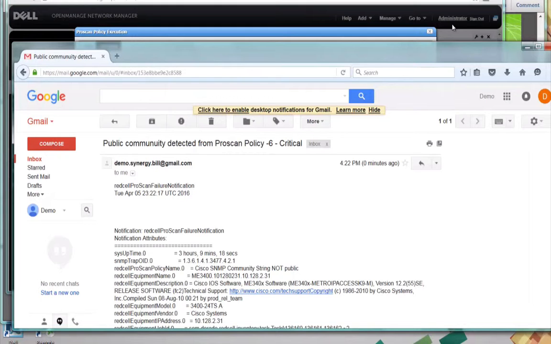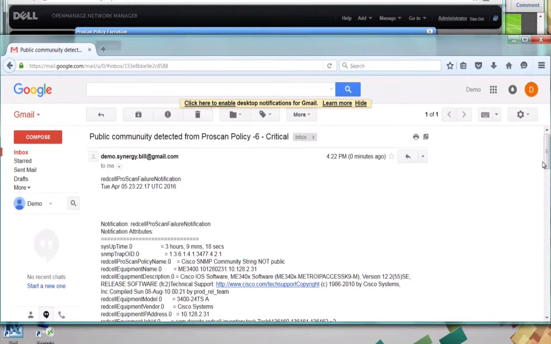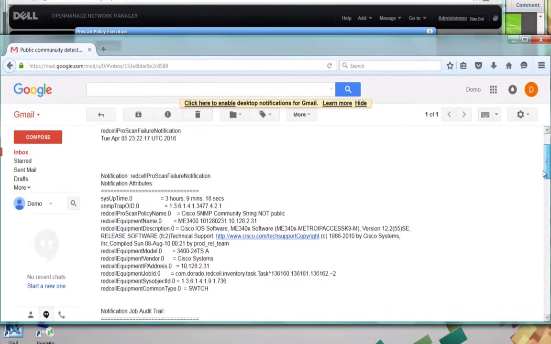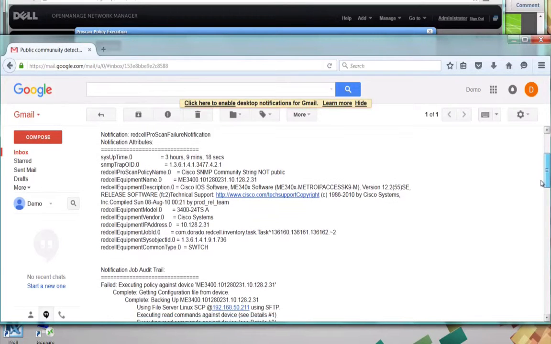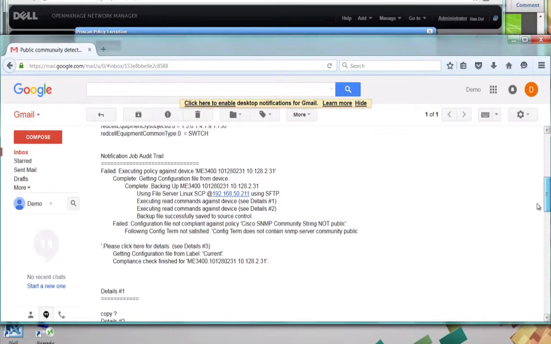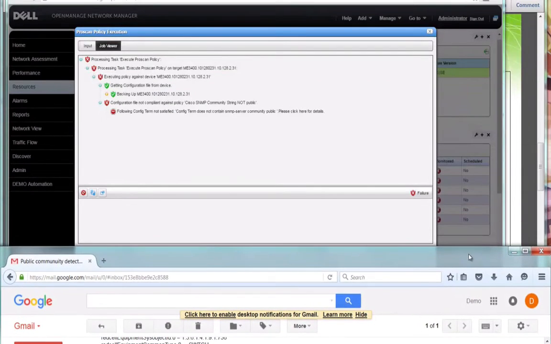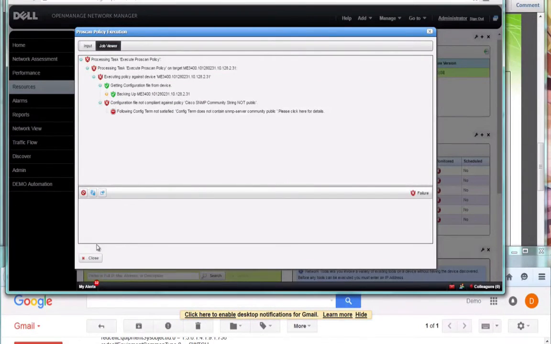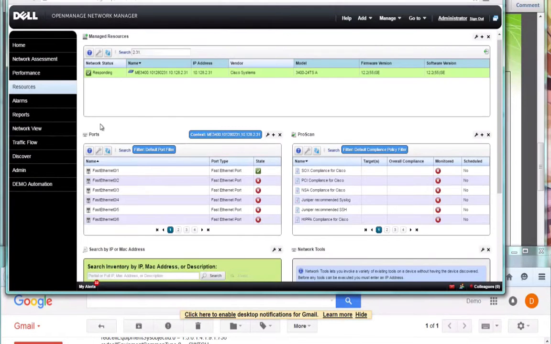Just to give you a quick example here, I've added a few things to that email screen so that it gave me more output, but it's showing the entire event and what failed and all the details of that particular alarm. So the email got triggered. We know that worked. We can go back and look at a couple other areas here.